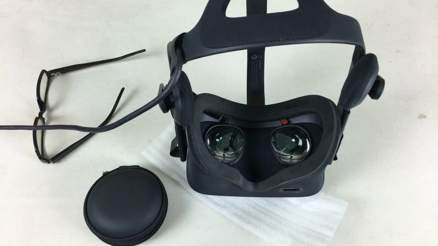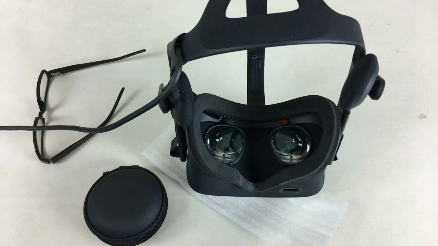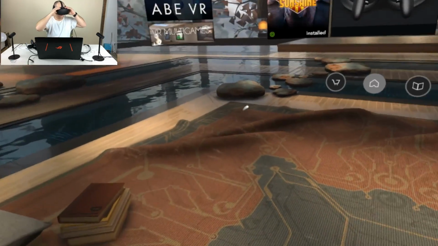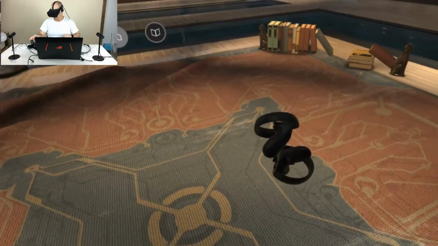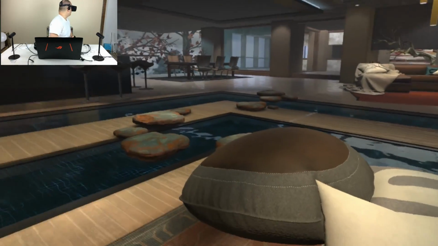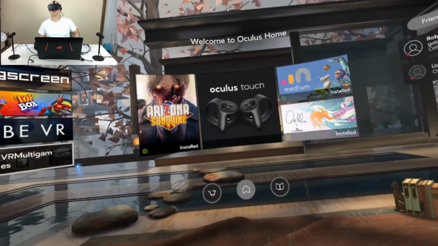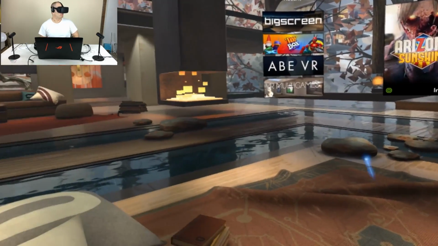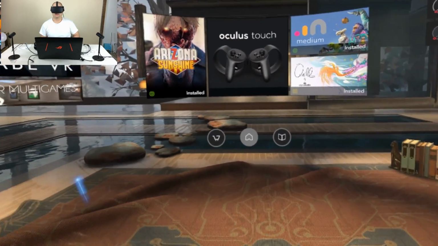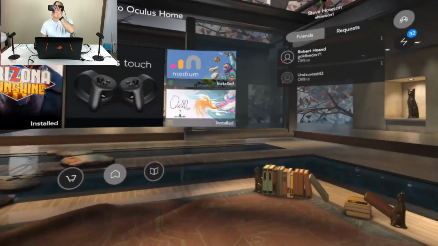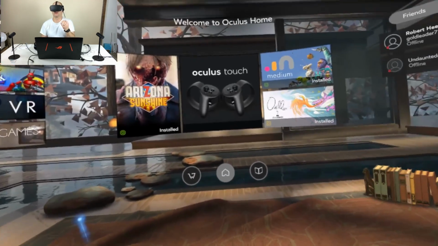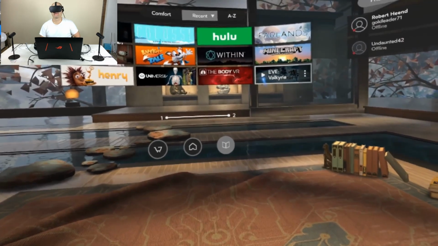I'm gonna give it a try and see if it improved anything with the visuals on the Rift, and we'll see what happens. Let's take a look. Wow, you know what? That's pretty sweet. It really does make a difference. Huh. It looks like it's even helping with some of the sun rays. When you look at something bright and it has the rays coming at you, I can still see those a little bit, but it looks like it's actually cut down on those and everything does look much clearer.